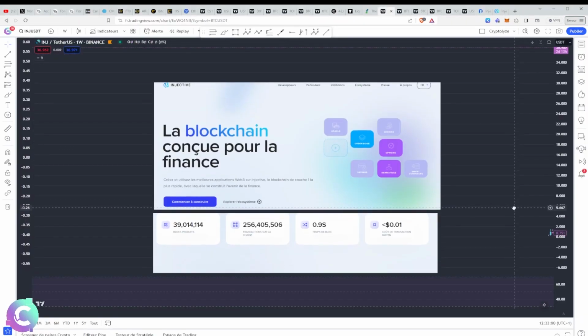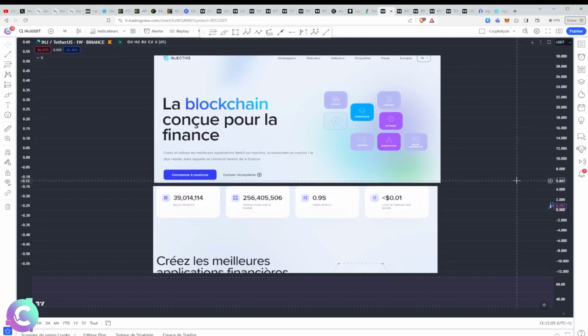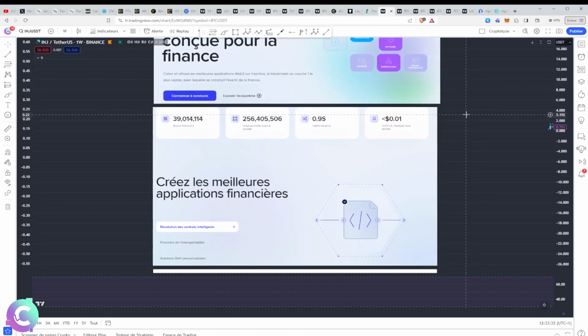To begin with, Injective Protocol is a Level 1 blockchain which aims to provide all the tools necessary to build decentralized exchanges. So to go a little further and a little broader, it will mainly be finance. Through finance, it is above all a decentralized order book in which they have derived all the functionalities linked to this decentralized order book, and therefore all the applications which are built on the Injective blockchain have access to all of these units and functionalities. This is the very goal of Injective Protocol, which is built on the Cosmos SDK.